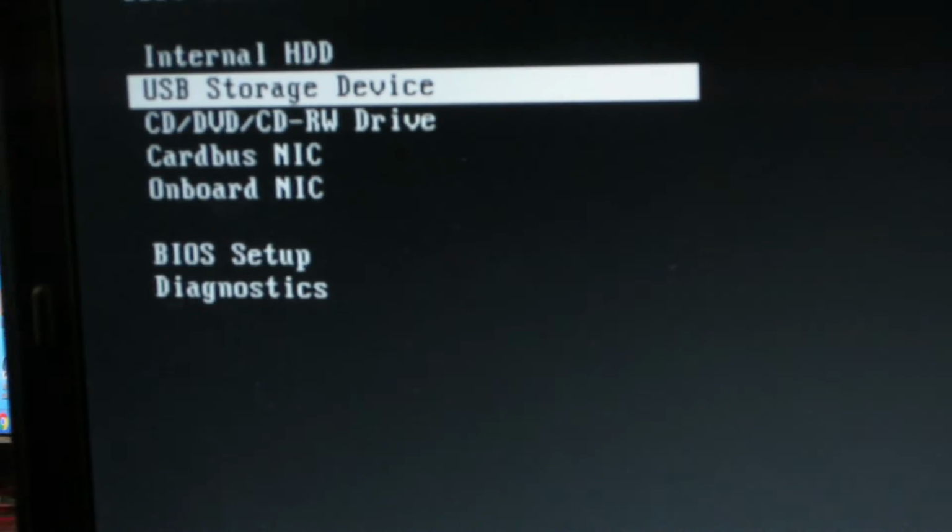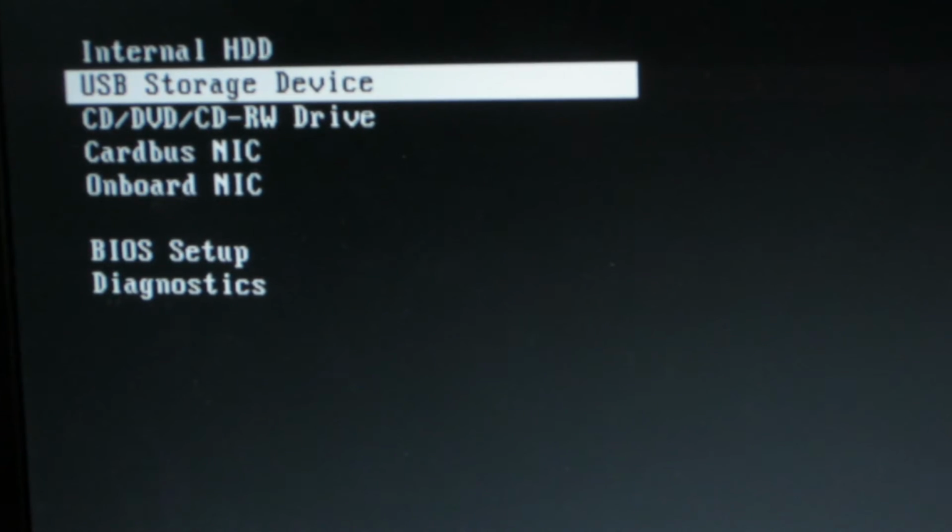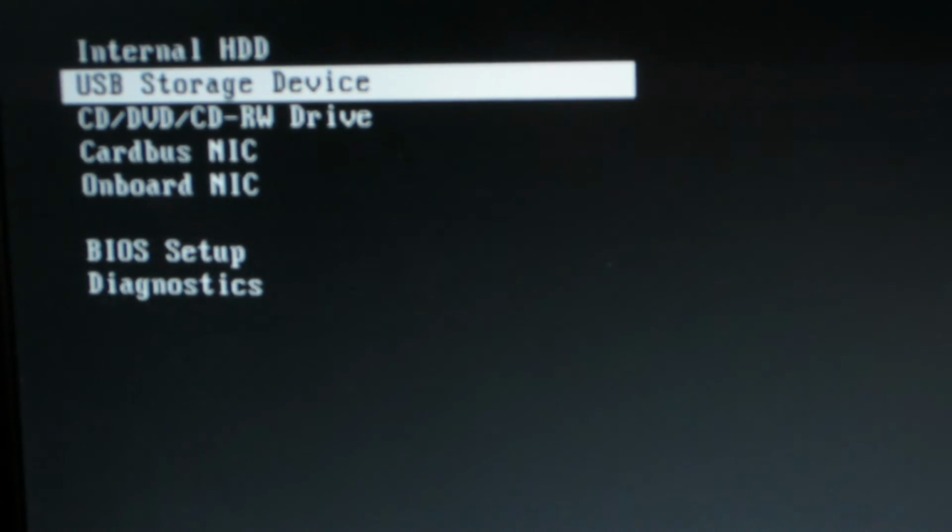And then we're going to select, I think there's a DVD in the drive. Let me just take it out. Blank. Okay, so then we're just going to choose USB. Wow, you can't see that at all. Okay. There we go. We're gonna choose USB storage device, and then it's gonna start to load Clover.